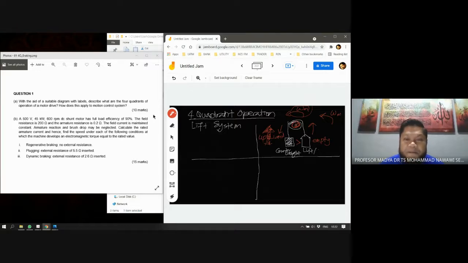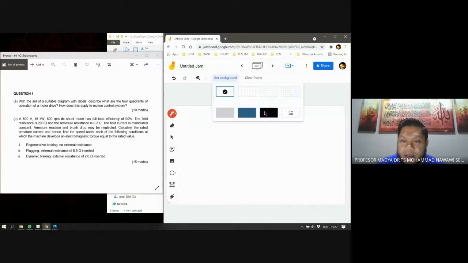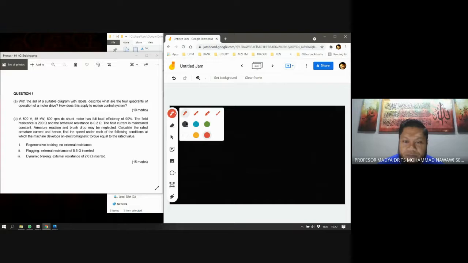Okay, so next we move to the example here. We have a 500 volt motor with 45 kilowatts. So let's try to write it straight away. So your solution: your motor here has V equals 500 volt, and your power equals 45 kilowatts. Normally when you are given this, it is the output power. And since we talk about a motor, this is definitely the output power, which equals 45 kilowatt.